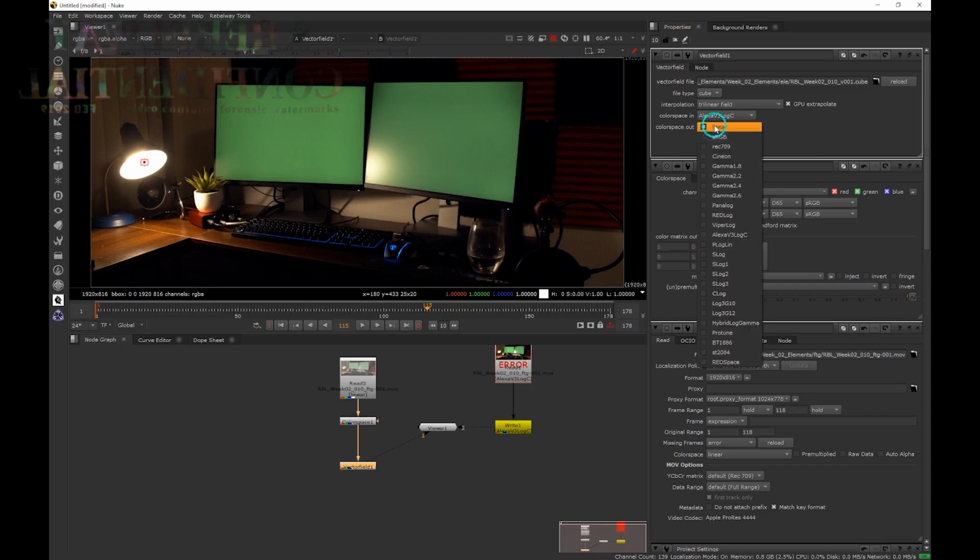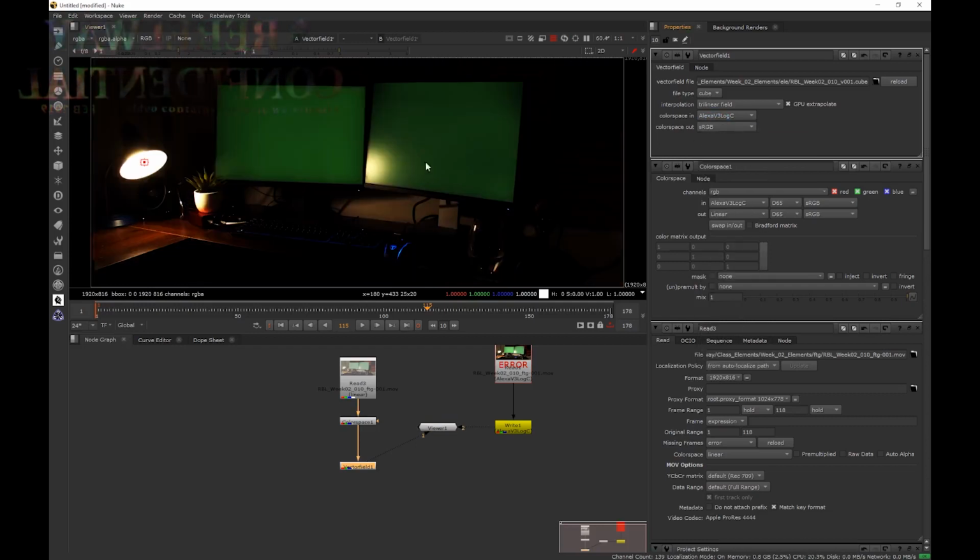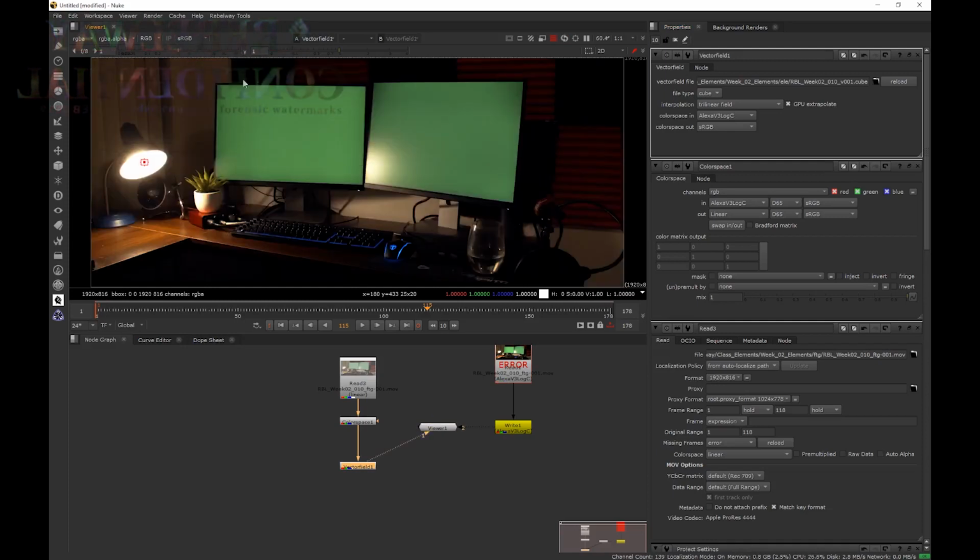So if we were to change this to sRGB, now we have an sRGB input LUT applied. And remember, our viewer applies an output LUT. So if we change this to sRGB, they cancel each other out and give us our desired result. This looks exactly as we would expect it to with our LUT. This is very confusing, and it just really bothers me that it's not more explicit.